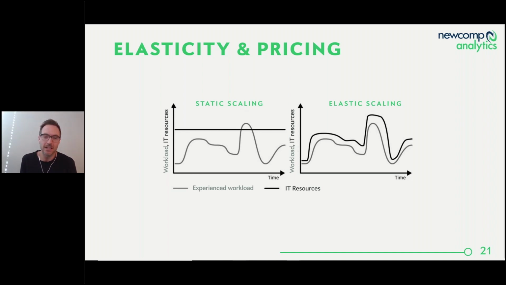But I think this may be the number one gain from just lifting and shifting to the cloud: elasticity. So where you're getting charged for what you use, no more, no less, and the resources are automatically allocated for us. Look at the graph. I just want you to focus on the static scaling, that graph on the left-hand side, because this is what most environments look like right now. You've paid for some sort of compute capacity. So, this is like server-based pricing.